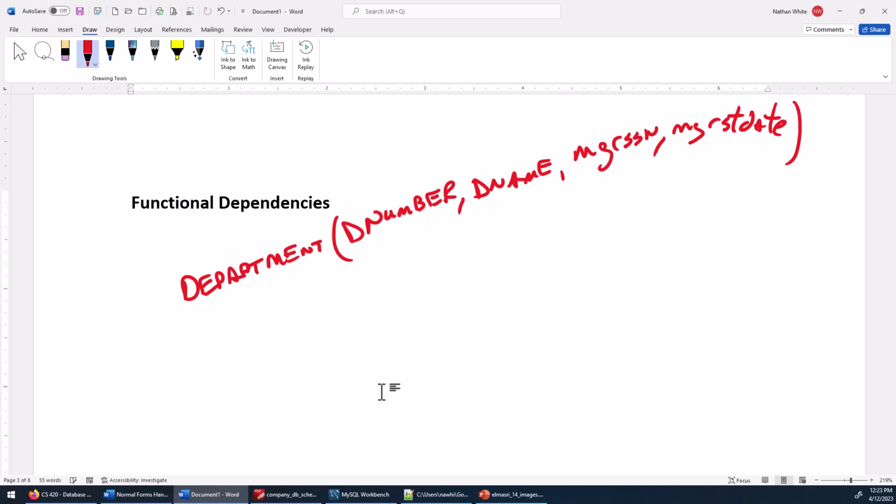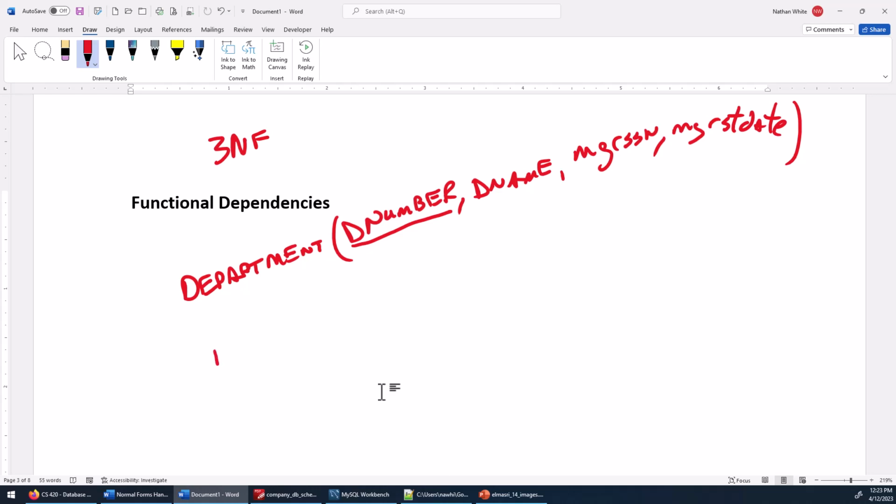Okay. The department number is the primary key. Now, I didn't write it in the same order that they have the table, but that's okay because the order of the attributes doesn't matter, right? But this determines what we call a well-formed relation. If it's in third normal form, the only determinant should be your primary key or any alternate keys you may have. So let's look at this first.